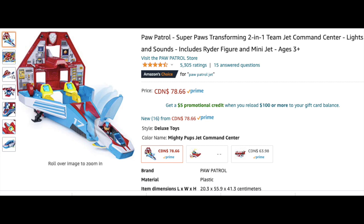What are we going to unbox, by the way? What are we unboxing? Do you know what's inside? No. Yeah! It's a Paw Patrol. It's Super Paws. Transforming 2-in-1 Team Jet Command Center.